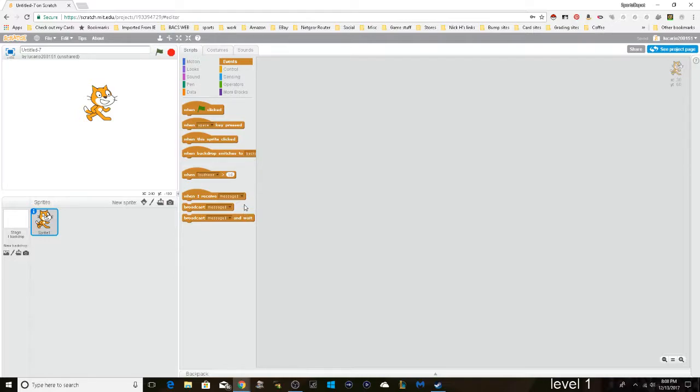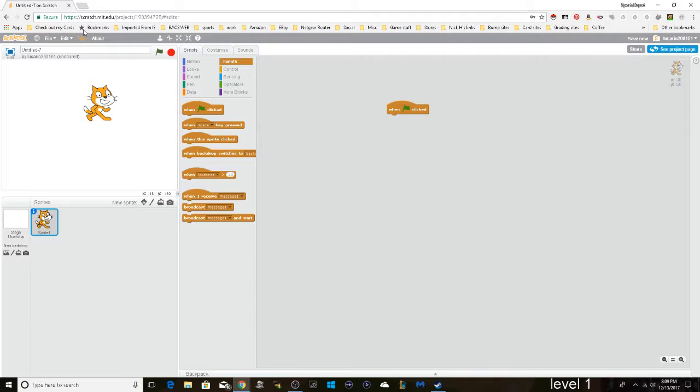So you already know a bit about Scratch. The first thing you're going to want to do is every program is going to need a when flag clicked button. Doesn't matter where, in what sprite, if it's in the background or what, but when flag clicked always has to be there.